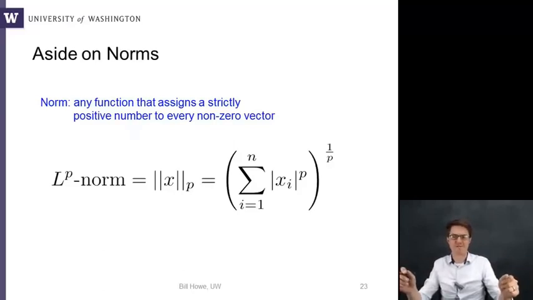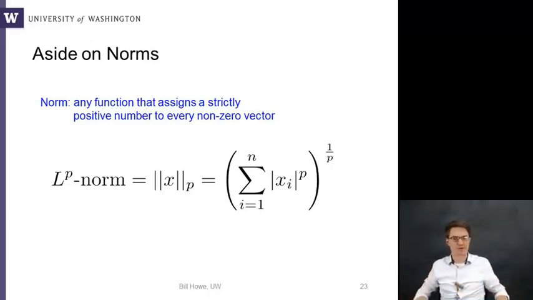So a norm is any function that assigns a positive number to the input, with the condition that the only one that's allowed to have a 0 value on the output is 0 itself on the input. Okay. And so you've seen these before, right? These are the L1 norms and L2 norms that are just the magnitude of a vector, right? That is its L2 norm. You add up the square of all the values in the vector, and you take the square root of all that. That's a norm, and that assigns a positive number because you've squared it.